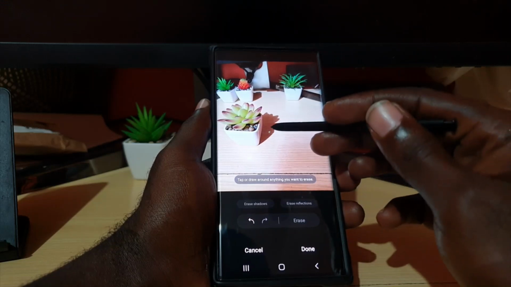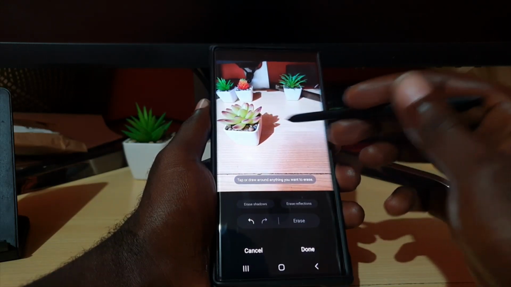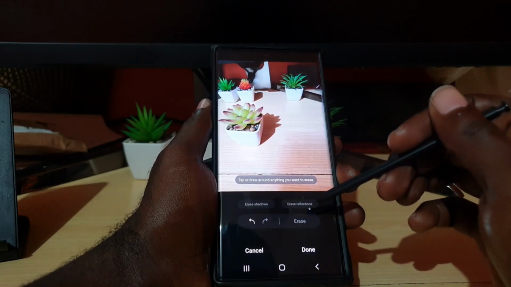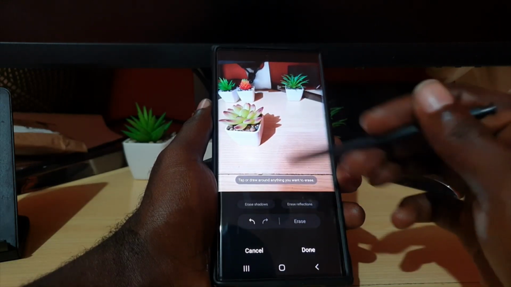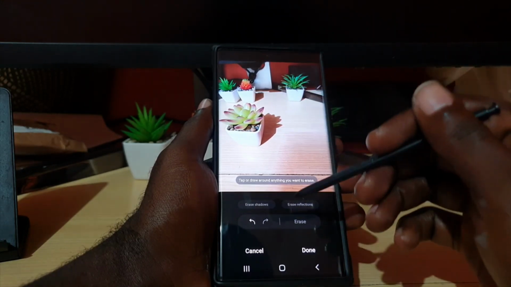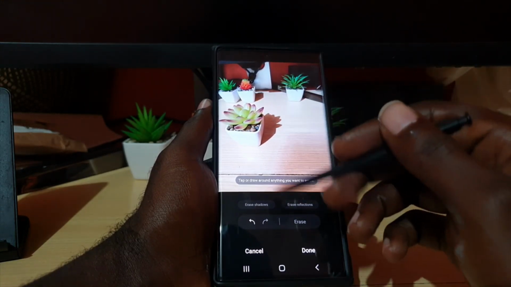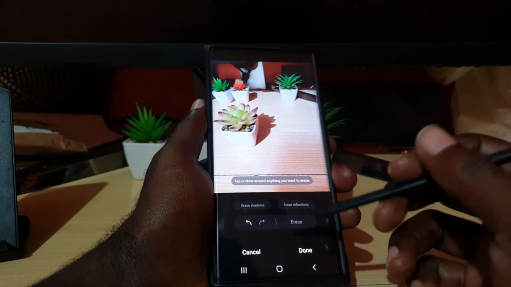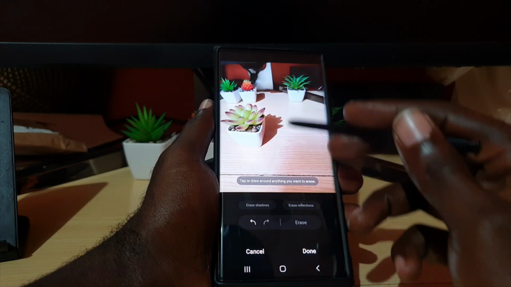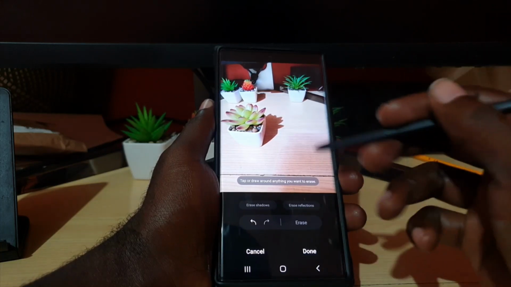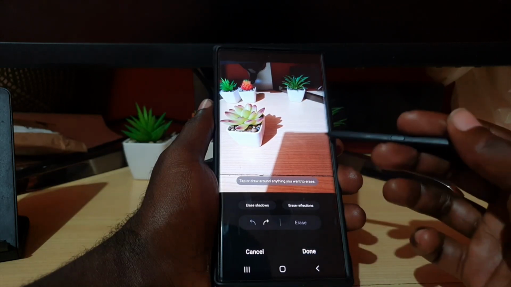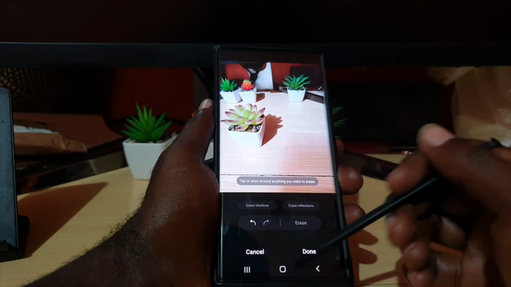You can also draw around the object. I find that just selecting either the shadow erase or the reflection erase analyzes the picture intelligently and removes the main shadows. But of course you can go through and do a more detailed option by drawing around the sections that you want. So for example, that main one there was taken out. We can also undo. Notice that massive shadow, we can redo.